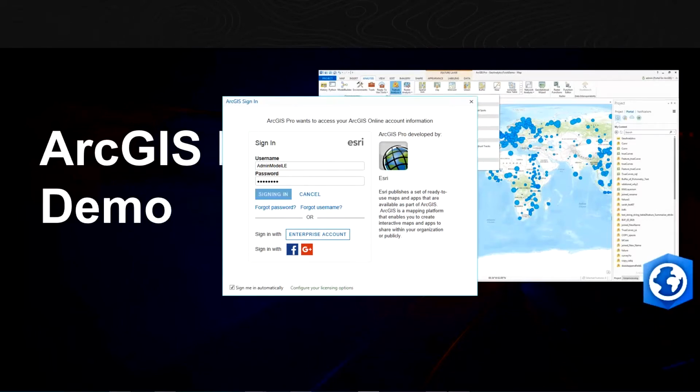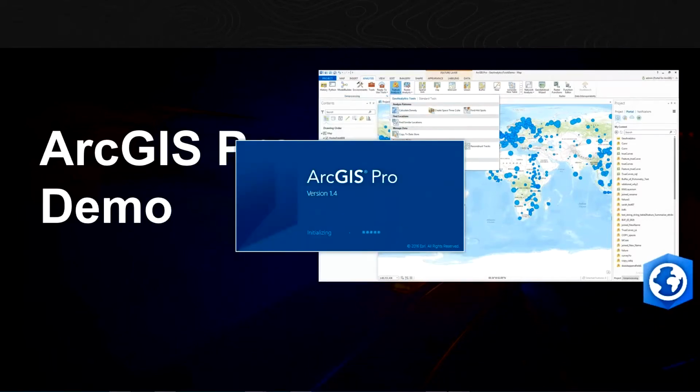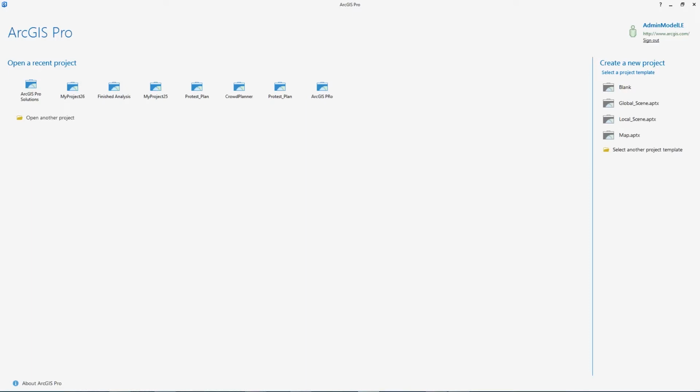username and password. However, if you do not have an organizational portal, ArcGIS Pro also supports standard licensing, single-use licensing structures with a standard license file that you're used to working with in ArcMap. But the preferred mechanism is the named user model, mostly because it provides a seamless experience for you working with layers and services and maps that already exist in your organizational portal. And that's a key value of ArcGIS Pro, is that seamless experience between data services and maps in your portal and the desktop environment. So I've now logged onto ArcGIS Pro, and I'm going to start a new project.